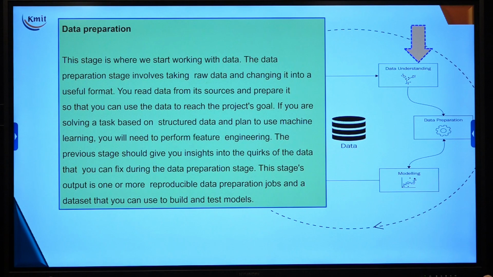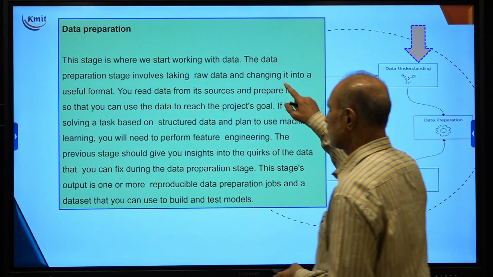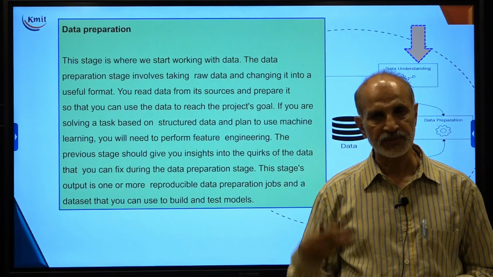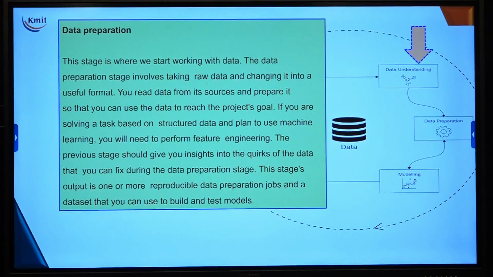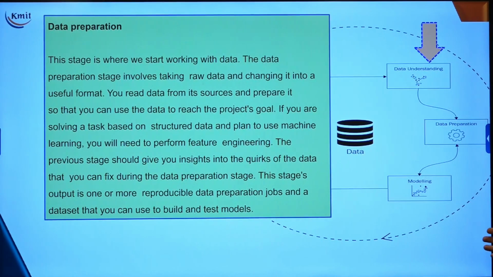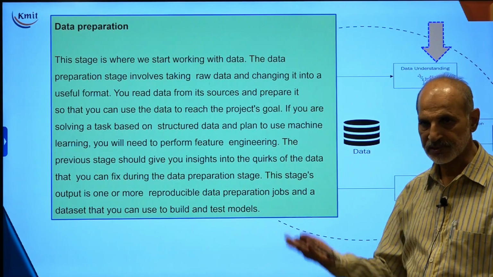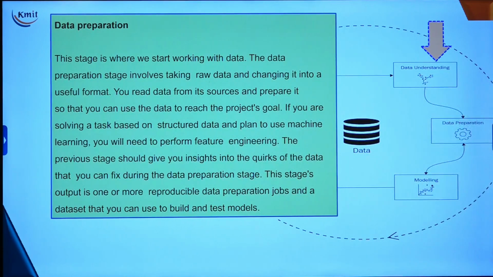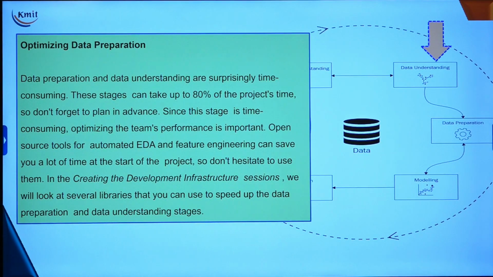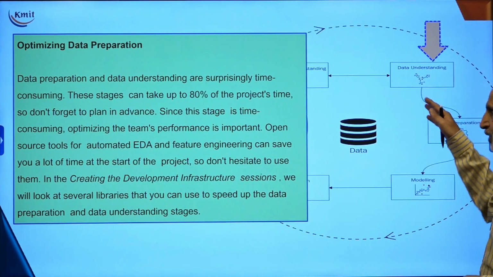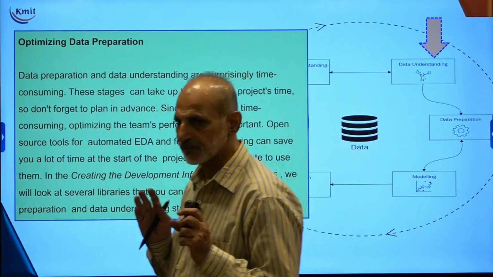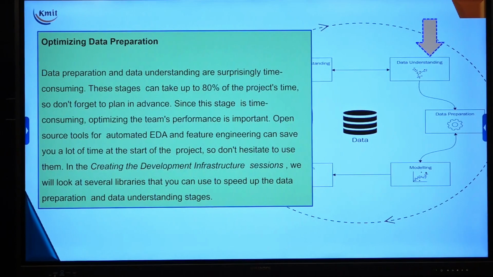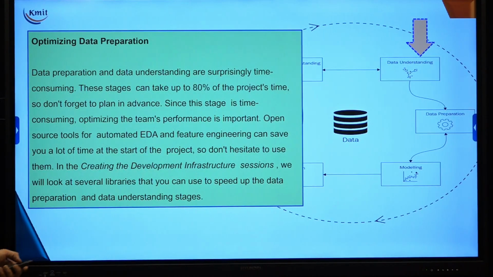I need to prepare the data. So at this stage, we start working with the data, and data preparation involves taking raw data and changing it into a usable format. That we already know from data warehousing and mining, we require pre-processing of the data, and the data can be in unstructured form, it has to be converted, or normalized. All those preparations need to be done under data preparation. Then optimize the data. When I have done the data preparation, I need to optimize the data. Which data is more relevant to me? So optimization techniques we can use. Normalization techniques also we use, and we can develop the data pre-processing in a better way.